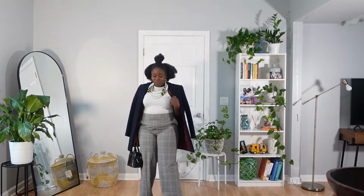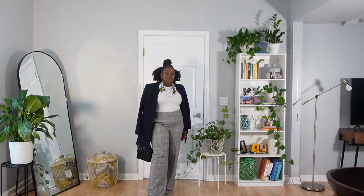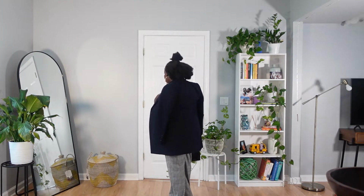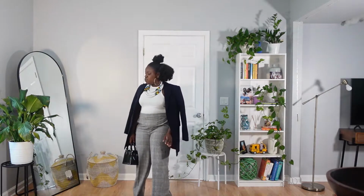I love this jacket, by the way. I wear it with literally anything. If I want to feel sophisticated, if I want to feel like Madam Vice President, this is usually the jacket that I go to. If I actually want to look like Michelle Obama, this is what I pull out. That's a better example. Michelle Obama should be giving vibes. So this is my go-to jacket. Just throw it on top. Get you a nice little jacket. I believe this one was a gift. Somebody gave this to me, but I've used it so many times that I feel like I've gotten my money's worth or their money's worth.